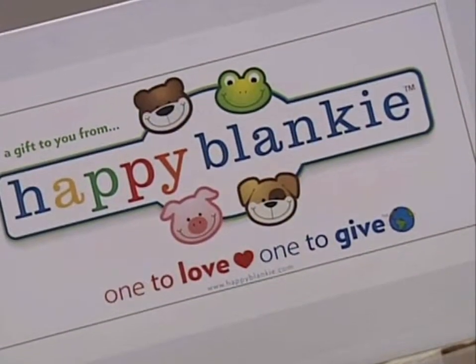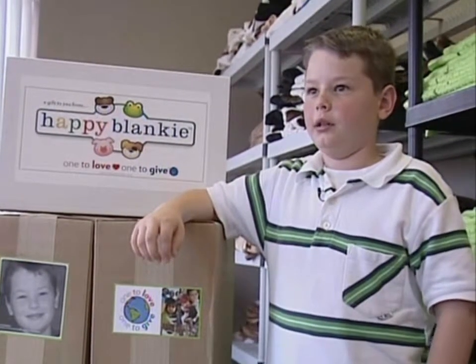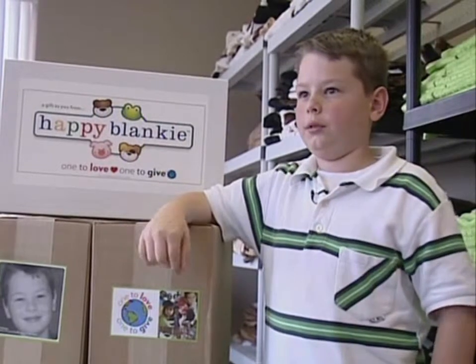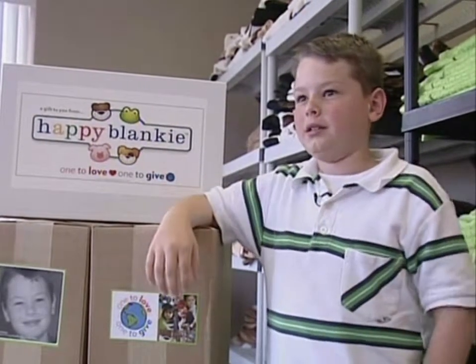So we started drawing and designing. I love the part about it having really happy faces — it would cheer kids up and make them smile. It just kind of resonated down in my heart. My favorite part was when you give a blanky to a little child with a sad face and just see their faces brighten up. It's so cute.